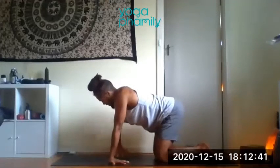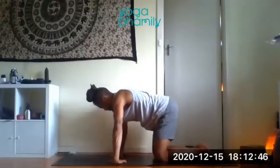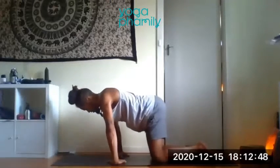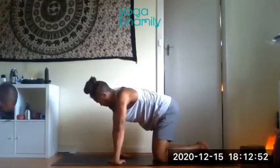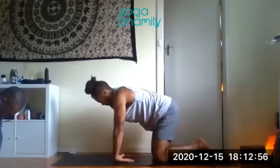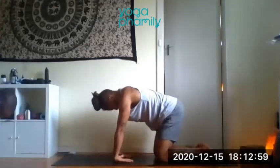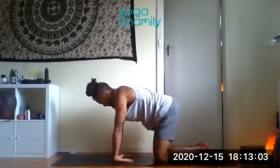You might turn the fingers inwards to face each other. Or you might even take the tops of the hands down to open up through the backside of the wrist or the other side of your forearm. Whichever hand position you're in, just work on keeping your arms as straight as you can.